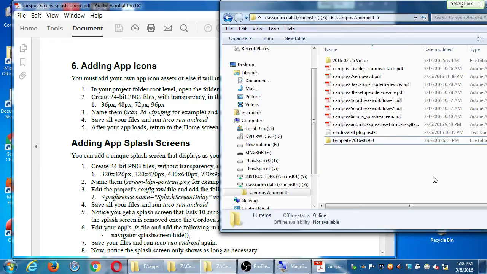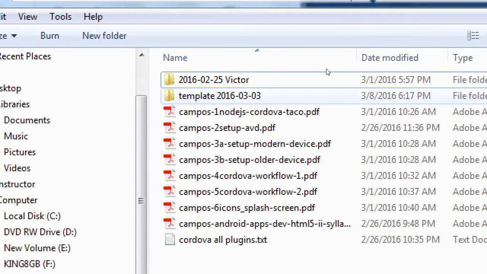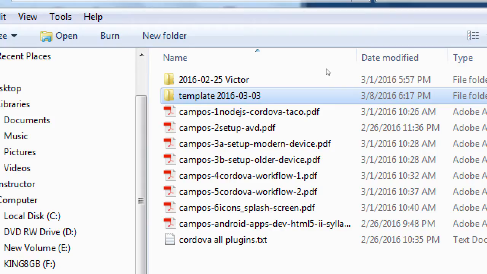By now, if you would like a copy of last week's work, my work so far, you can get it from the network folder. It's template 2016-03. You can copy that whole folder. That's where I left my project last time. If you've got your project from last time, your template, you can keep working with that.